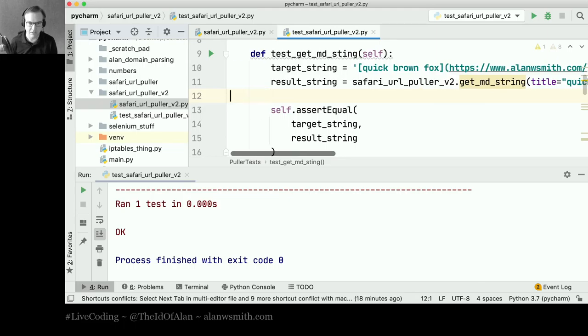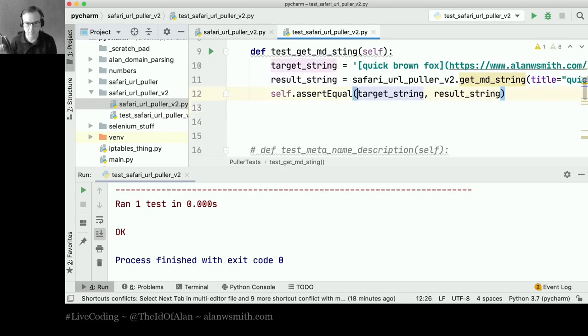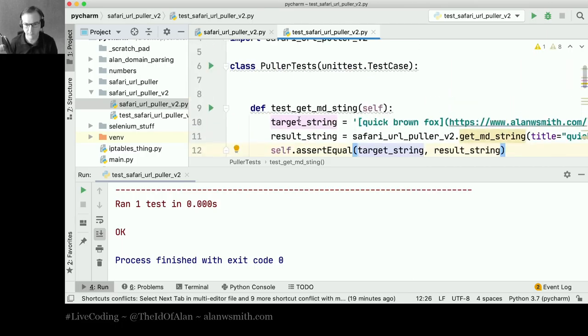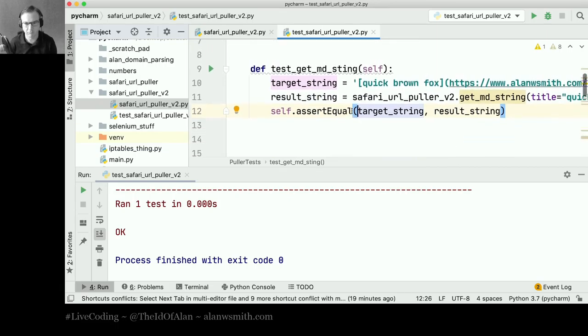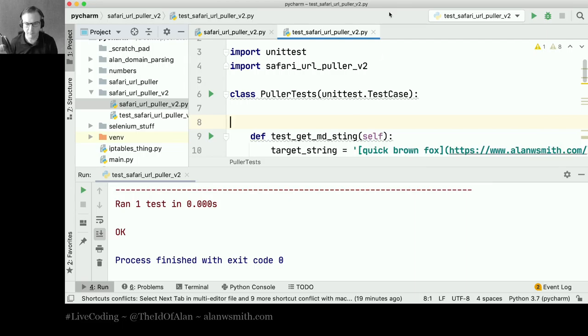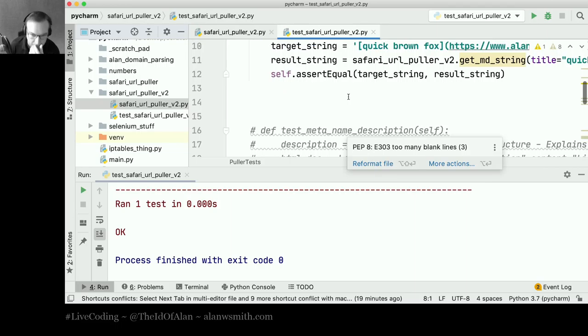Now I'm gonna get rid of this, right? Because we're straight here on the test. And this is our full test, right? So this has everything in it. Run it one last time after you do all the formatting. Sweet. Yeah, so test string or target result, make sure it matches. Golden. Short, simple, to the mix, to the suite, whatever. So now we need to start working on an integration test, basically.